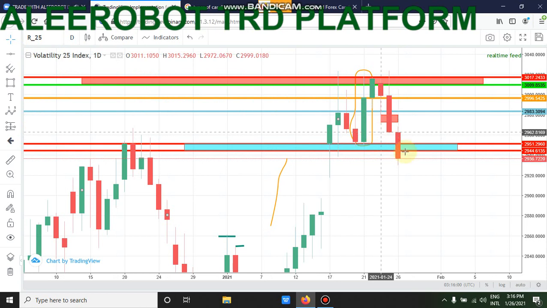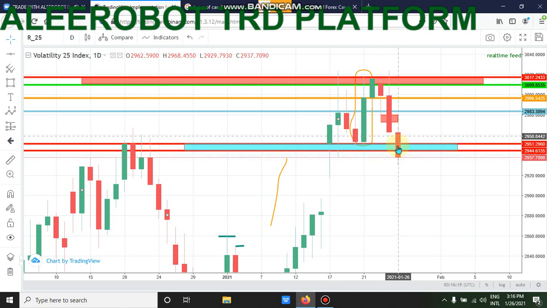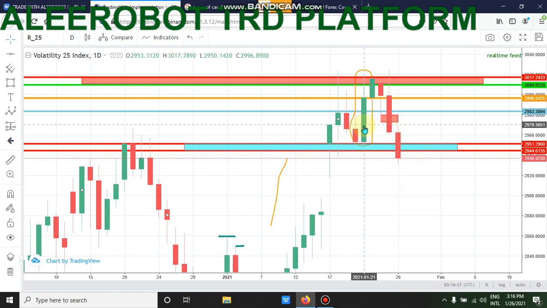I understand it now. If I want to do that, this is a daily time frame. Then that means this candlestick is for today, right? This candlestick is for today, and today hasn't ended yet. So definitely I can't make use of this as the candlestick I want to use as a reference of where I want to calculate my support or my resistance. So definitely I will make use of this candlestick.